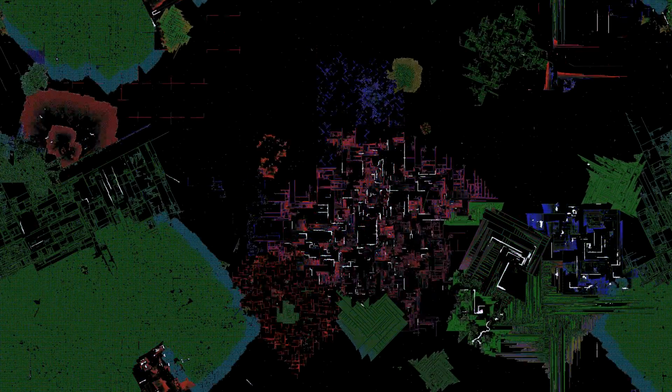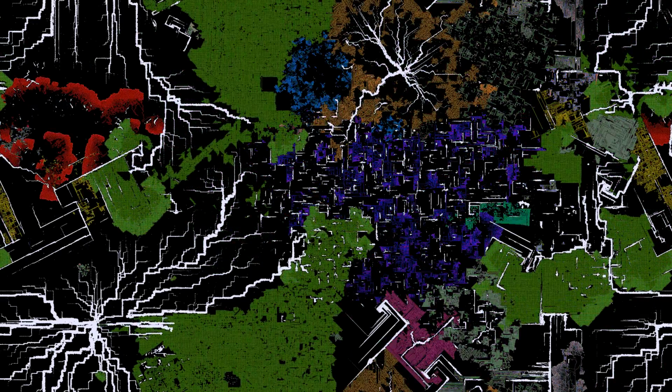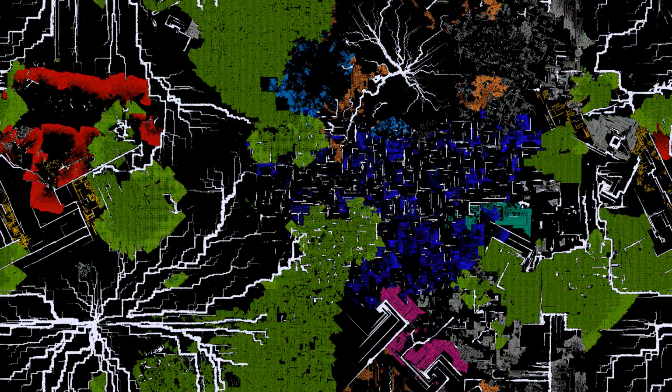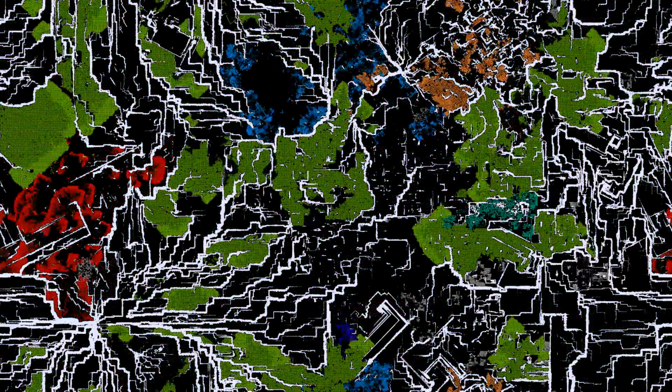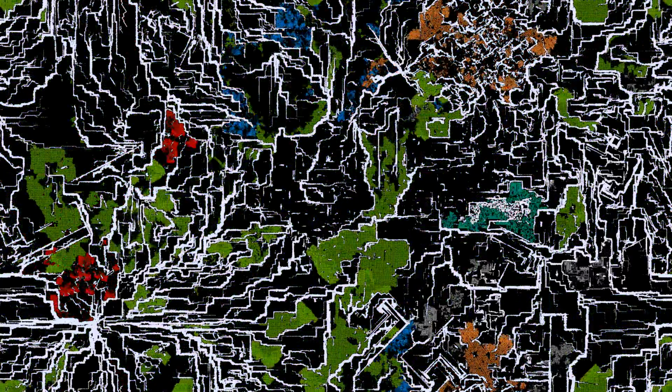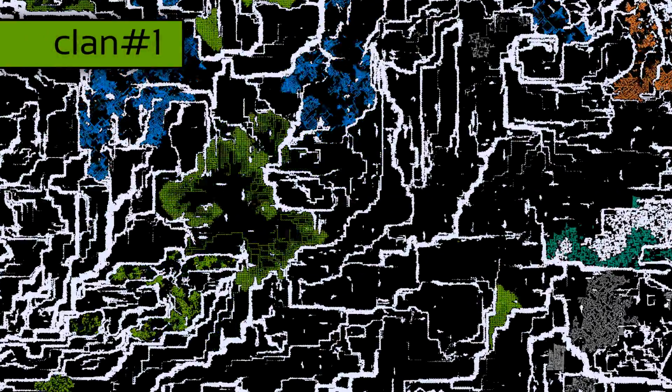In a short amount of time, the world was populated with descendants of just a few cells, so now we can distinguish clans among them. In this project, clan means descendants of one of the original cells. The world is currently dominated by Clan 1. This clan is painted in green.